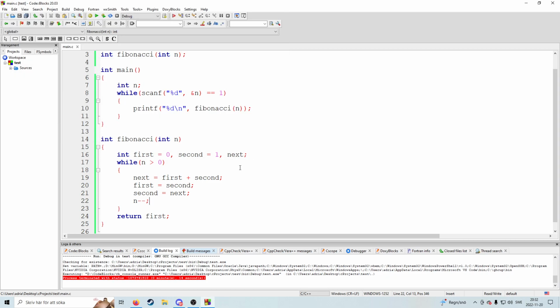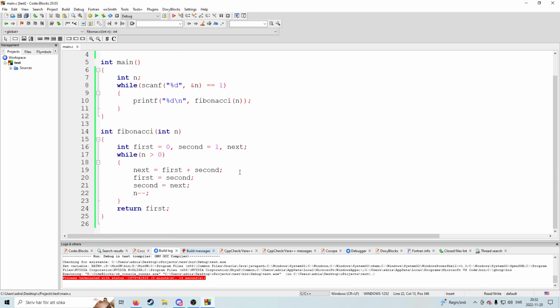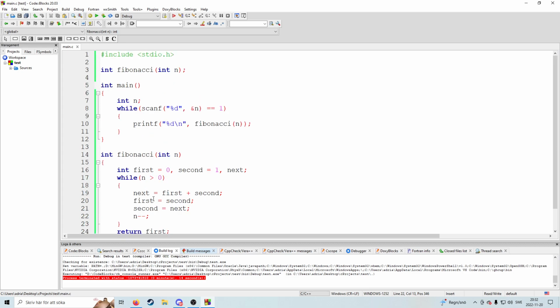Well, yeah, so that's basically recursion, or an introduction to recursion. It's a very, very powerful tool in loads of different computer or programming languages. So I recommend that you at least understand it or try to understand it, because it's very useful in certain situations. So yeah, thank you.